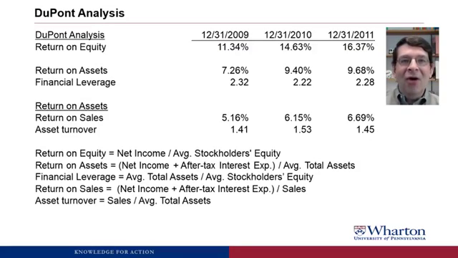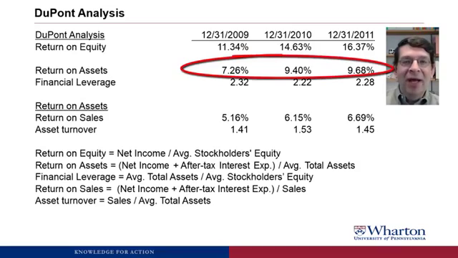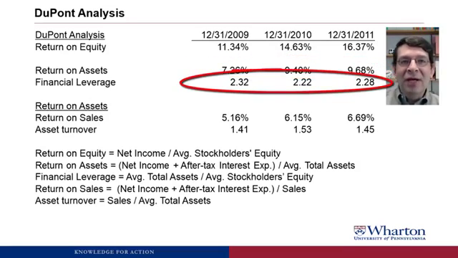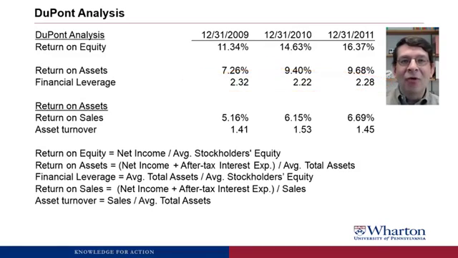Then we can look at ROA and financial leverage. So is this driven by operating performance or by taking on more debt? We see a similar increasing trend in ROA from 7% in 2009 to almost 10% in 2011. So each dollar of assets is giving us an extra 3 cents of delevered net income over this period. Whereas financial leverage has been fairly flat, so it's not the case that Plainview has just taken on a lot of debt to increase its ROE. It's really increasing its operating performance.